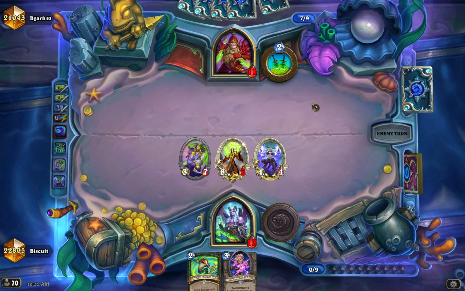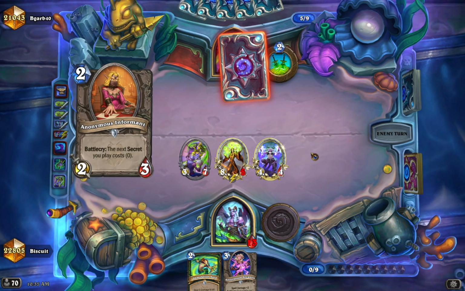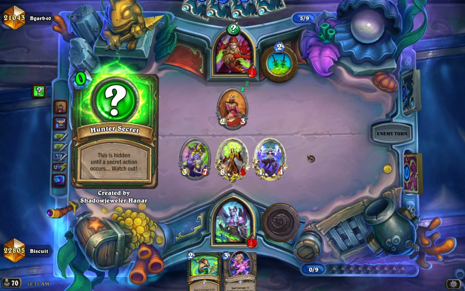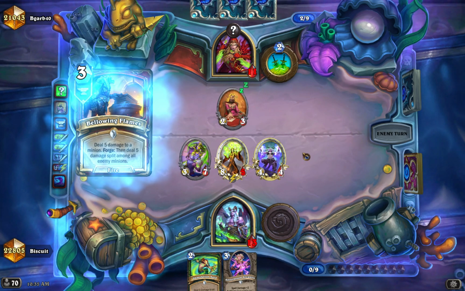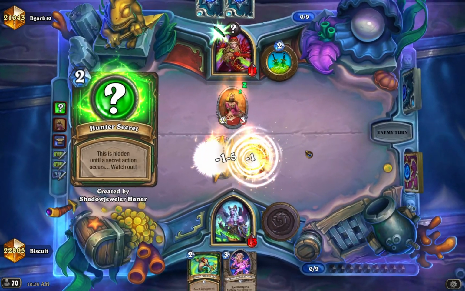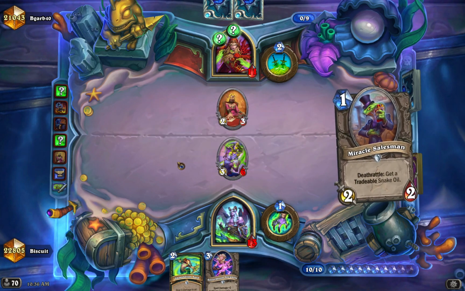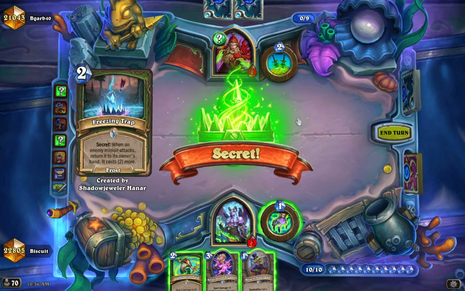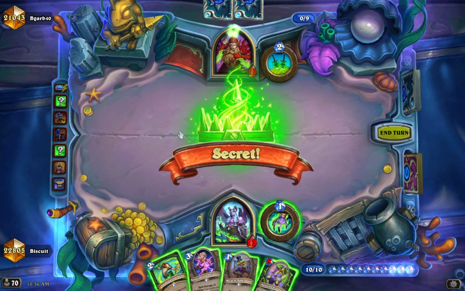Secrets are fun. What are you forging? It'll be our little secret. Okay. I'm actually okay with that. As long as I... Oh, I still need the flipping spells.